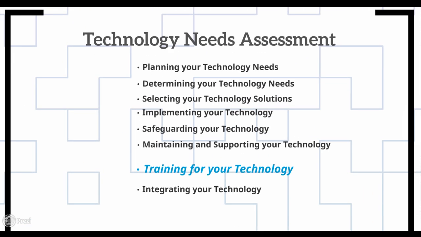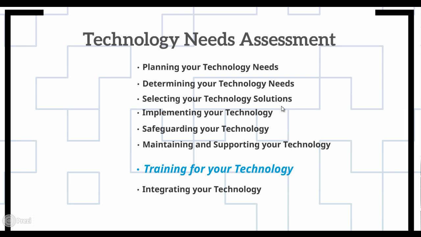The major steps in conducting a technology needs assessment as part of the technology planning initiative consist of planning your technology needs. During this stage, it's important to establish a roadmap that will lead you to those decisions that best meet your needs. The next step is determine your technology needs. At this level, you have to evaluate the existing environment and capabilities of the organization related to the preferred environment and capabilities of it. Next, we have selecting your technology solutions.